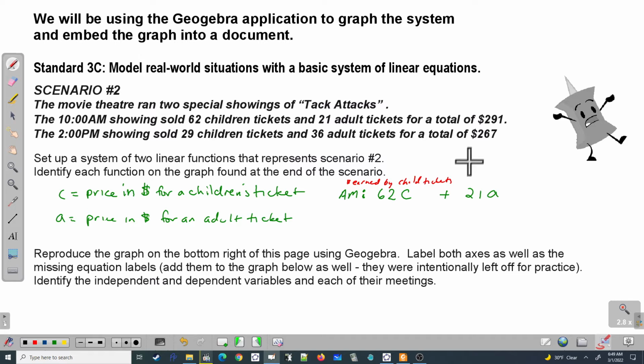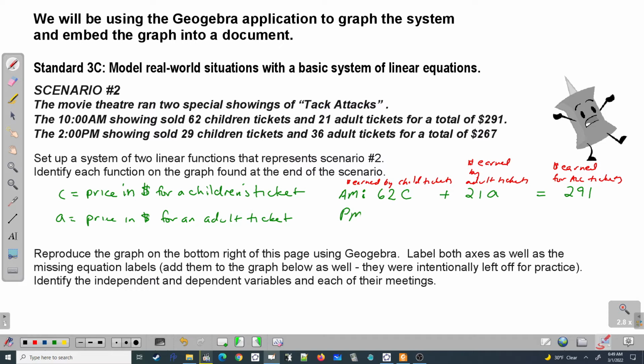That'll be the dollars earned by adult tickets, which will then equal $291, which is the dollars earned for all tickets. And the key is that we have dollars plus dollars equaling dollars, so our units are consistent.